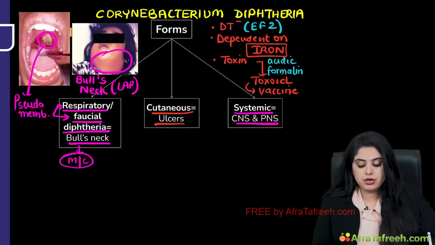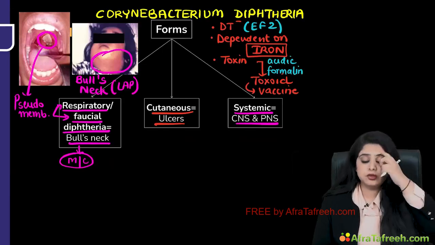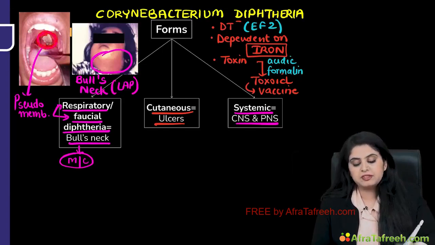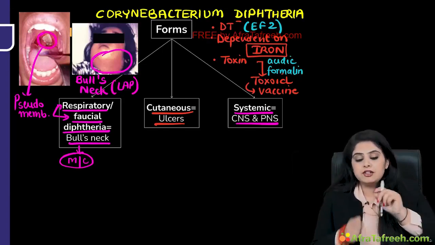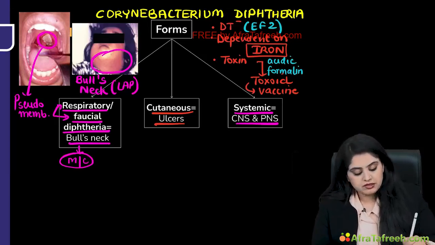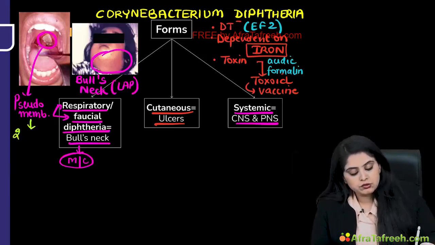So how are you going to go ahead with doing the diagnosis of this? Please note that I am going to take this sample from the pseudomembrane, but I will remove the membrane and take a swab from underneath the membrane. So please remember, I will take 2 swabs. How? From below the membrane.